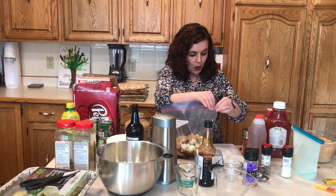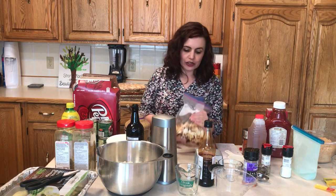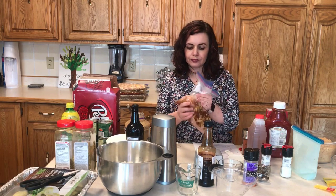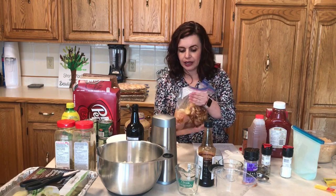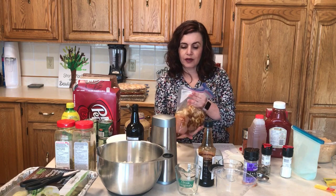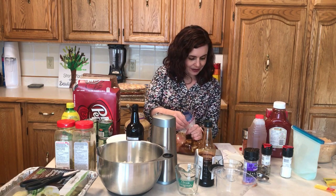Okay, so seriously guys, that's it. We have another meal done. So this is our sweet and sour chicken. I'll just make a note on the bag that if she wants to add carrots, she can. That'll make it a little bit more of a complete meal. It'll also make it more colorful because you'll get your yellow pineapple and your orange carrots.